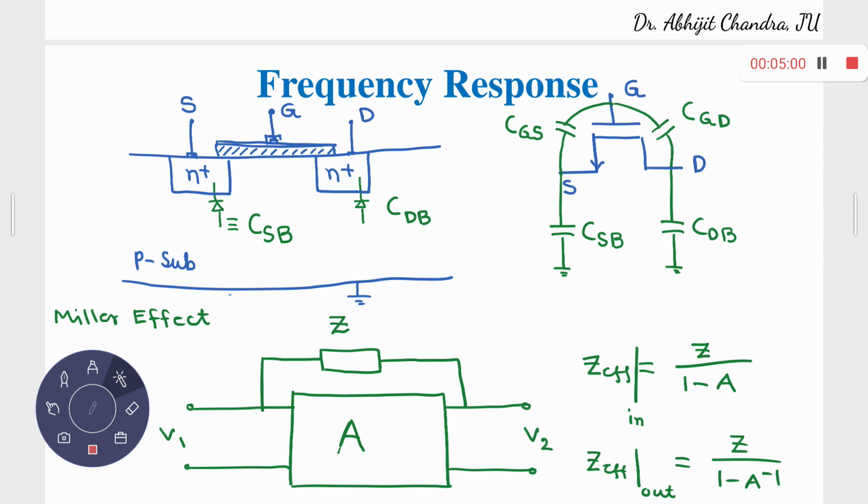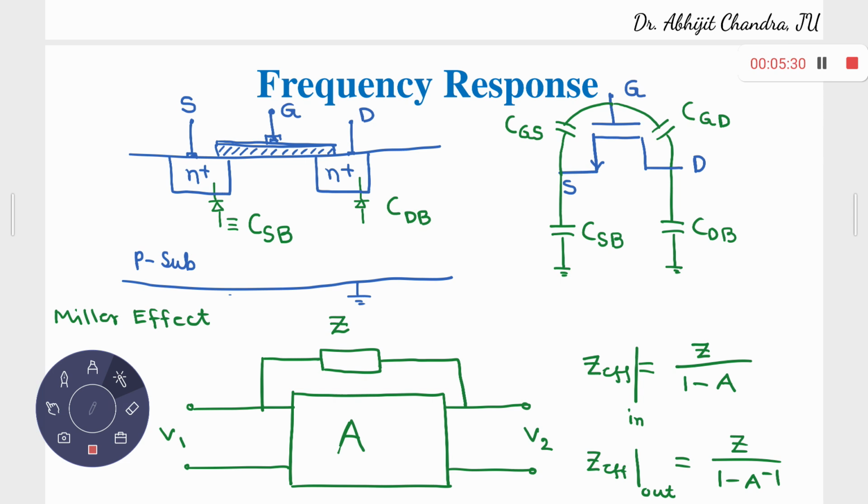That means from the gate to the substrate, you can consider that this capacitance is distributed. You don't have any lumped capacitance. This is distributed. Now, for the sake of analysis, we are decomposing this capacitor into two different capacitors. One is the capacitance which is there between the gate and source, and the second one is between the gate and the drain.